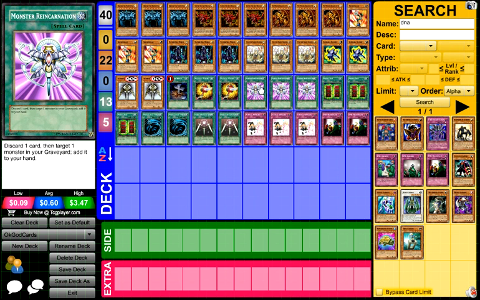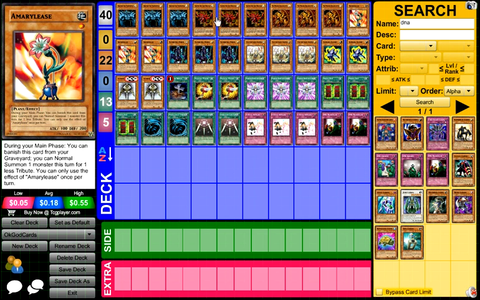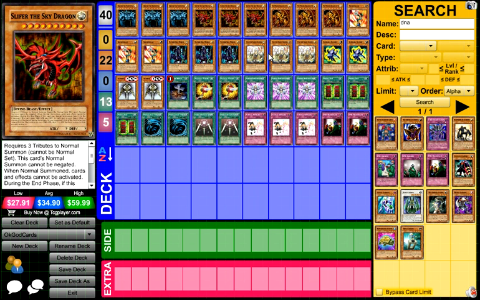Now, Foolish Burial can be used to place Armageddon Knights in the graveyard directly, or you can combo it with Monster Reincarnation to put, say, an Egyptian God or a Kaiser Seahorse in the graveyard, and then Monster Reincarnation to put Armageddon Knight in the graveyard and get that card that you needed. So that's the strategy for Armageddon Knight and summoning Slifers.